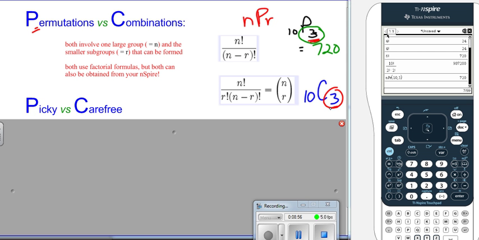I'm just going to say, yep, you 3 are the little group. Now go back and sit down. Then I'm going to go back to my big group of 10, take another group. Okay, you 3 of the group, go back and sit down. We don't really care what's going on once we identify that little subgroup of 3. We don't care what they do, how they line themselves up. We're just putting them out there as a subgroup and then saying, okay, that's it, you're done, your work is over, go back and sit down.